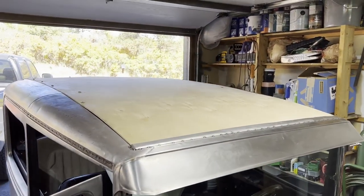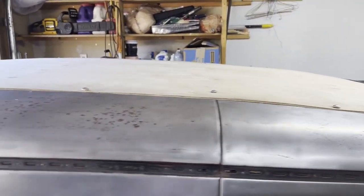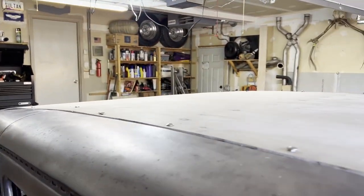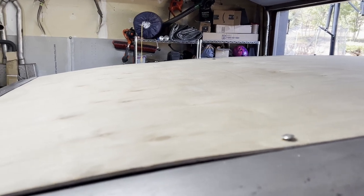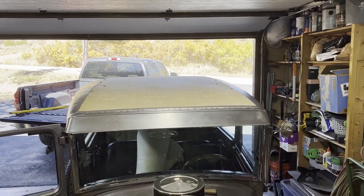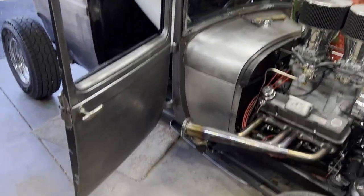Alright guys, check it out — there it is, all fit into place. I thought I could get away without bolting every one of the braces, but I'm going to have to — you can see where I skipped one and it bulged a little bit. The wood underneath is holding it up in one spot so I need to grind that down and clean it up. I think it came out awesome though. I'm going to pop it all off, drill a couple more holes, and put a little primer or sealer on the wood so that if it gets wet under there it doesn't rot out on me.